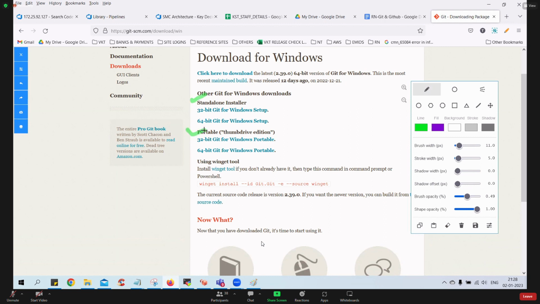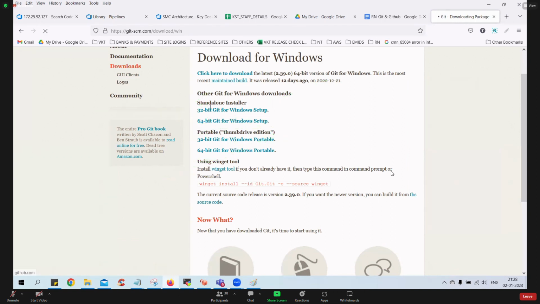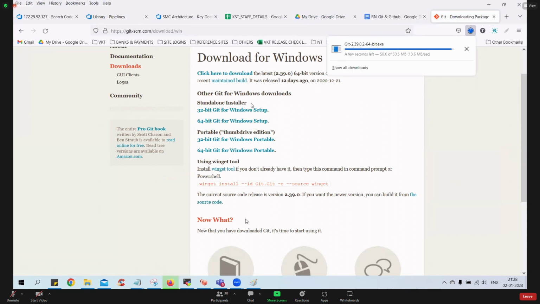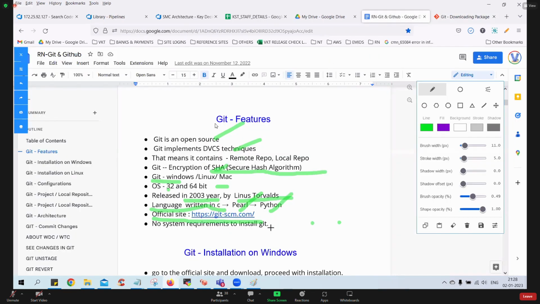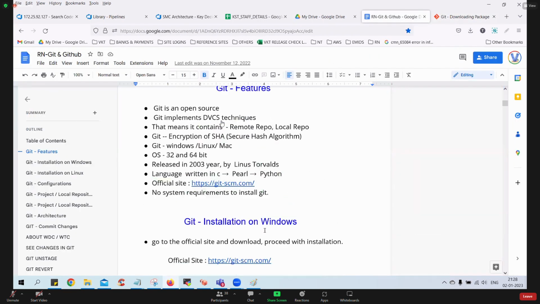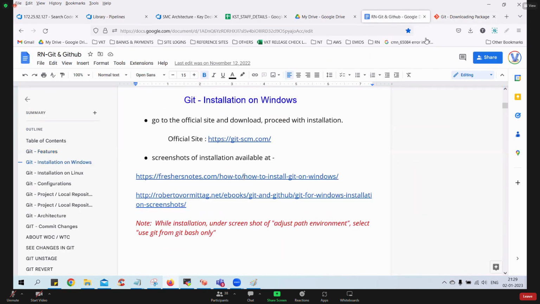We don't bother about portable, we can ignore it. The standalone is what we are interested in. Again there are two choices, 32 and 64, so you have to think and act. This is what we require. We click on it and it starts downloading on your computer. And you have very good screenshots here.